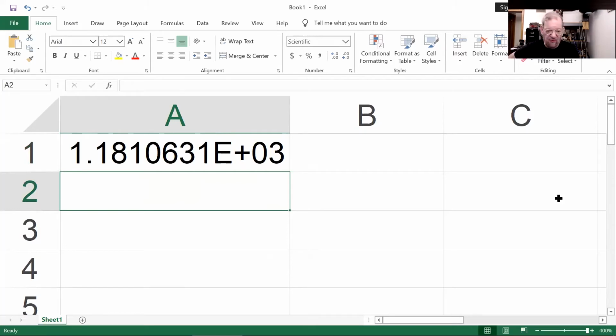Now, 7.11, 3 significant figures. 6.02 times 10 to the 23rd, 3 significant. How many significant figures should your answer be? 3. Keep the 1. Keep the 1. Keep the 8. Use the 1 to round off. Is that 4 or less or 5 or higher? Less than 4. So I'm going to drop that and everything afterward. Keep the E 10 to the 3rd. And the answer here will be 1.18 times 10 to the 3rd.